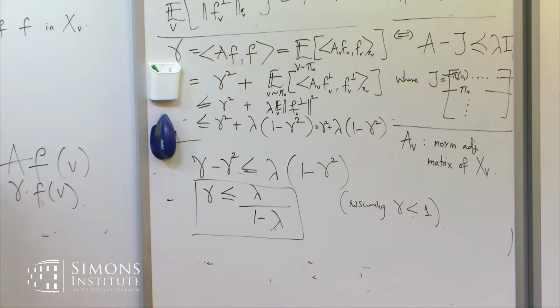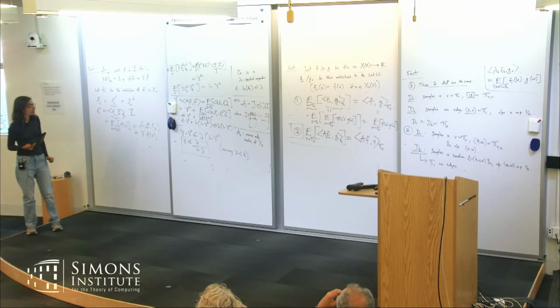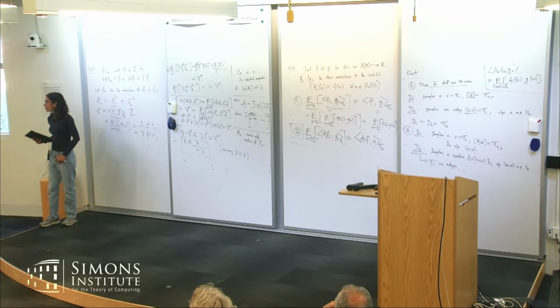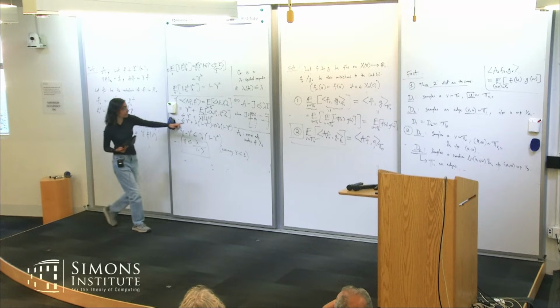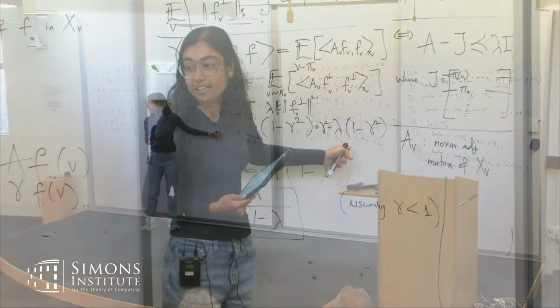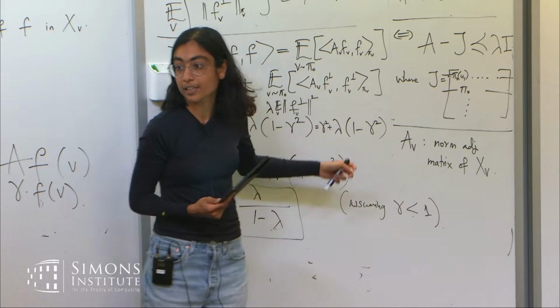Yes. Here it seems that you only use that most links are good expanders. Is that not? We did use expectation over V. I think it does matter that you want all links to be, because it could be, in the worst case, that all of the weight is on a particular local component. Like all the mass of F_V happens to be on a bad link, and then you wouldn't be able to bound it. So it's using a worst case. Yeah, we are using that every eigenvalue in V is smaller than lambda.